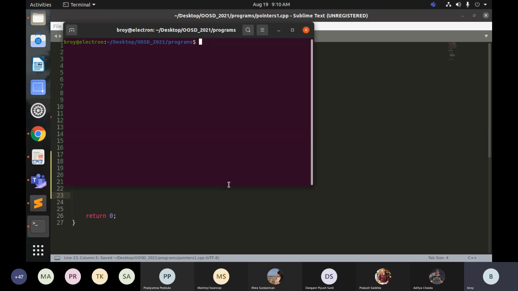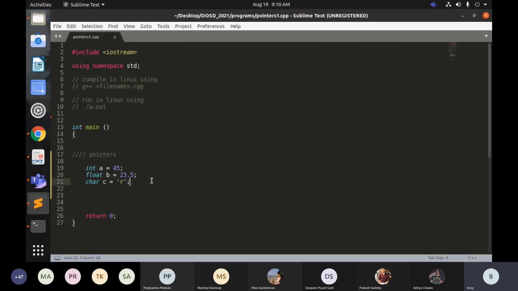Let me compile once, and I'll name this pointer 1. Good enough. And now tell me, how do I define a pointer here?